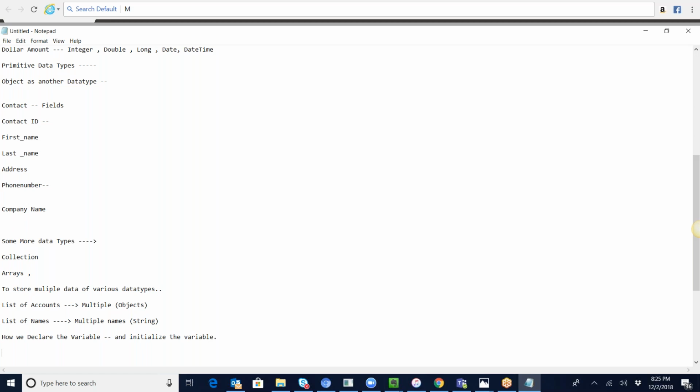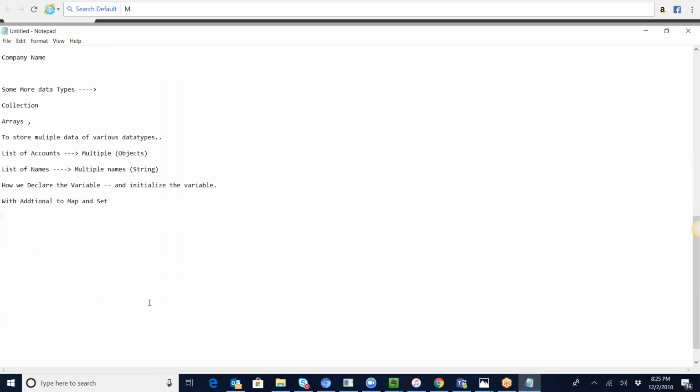In addition to the arrays and lists, we also have map and set. These are nothing but collections. All we do with the collection object is pumping the data to the collection objects and retrieving the data from the collection objects.